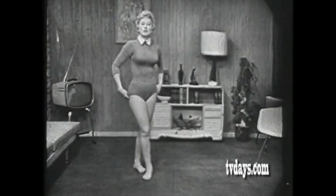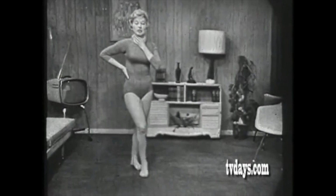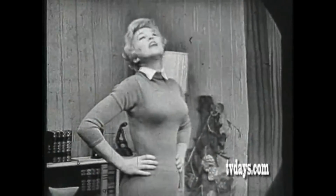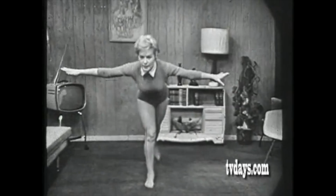I have a lot of letters from girls working in an office, and they get this double chin. Well, for any of you girls that want to get rid of the chin, let's look up to the ceiling, and then turn your head to the right side, look up, turn to the left, and one, and two, three, and four.